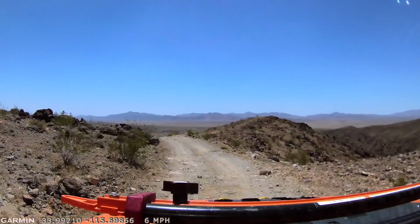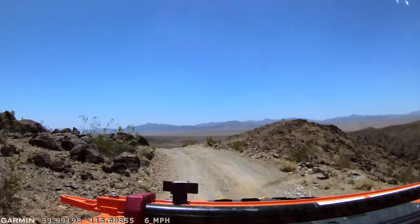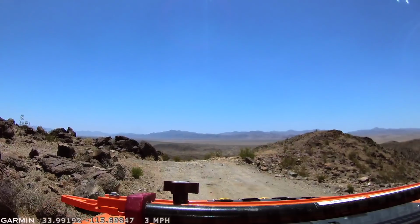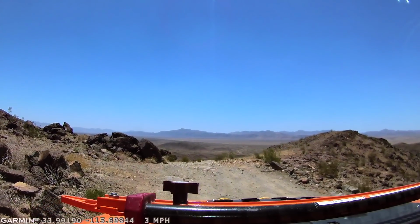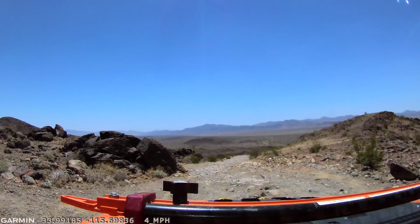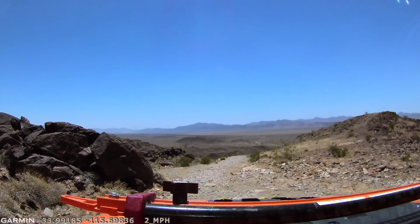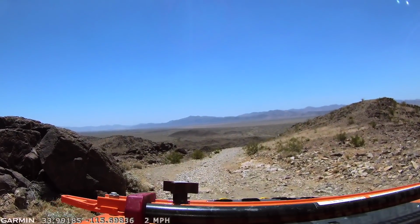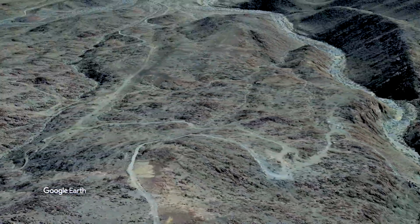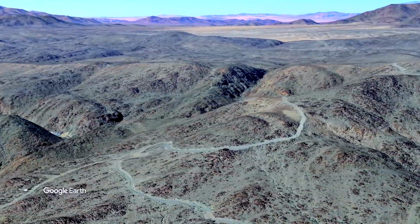All right, we're coming over the peak now of the Pinto Mountains. And I can see Pinto Basin, beautiful Pinto Basin coming into view. When you see Pinto Basin coming into view, that is your warning that even though we're in the difficult section, we are now at the difficult spot of the difficult section. Just up around this curve is the worst spot of the whole trail.